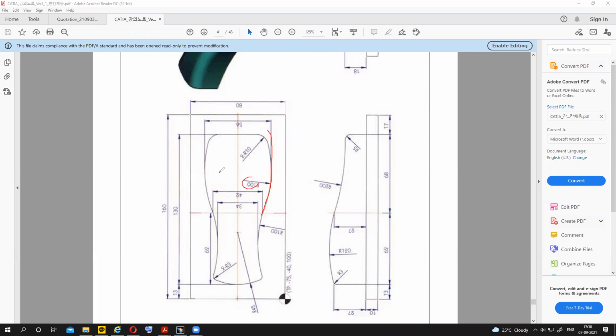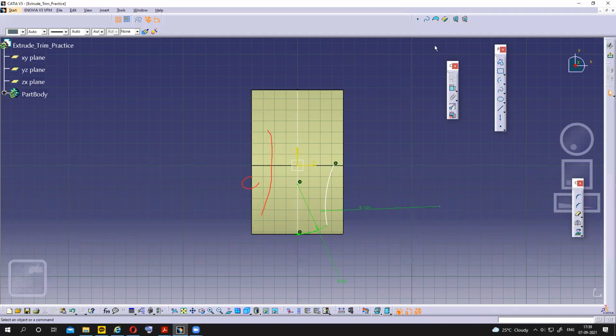R100. The center is not known. Okay, the center of the arc is not known. So you can select arc, and I don't know the center. You can start from here anywhere. Be careful when we start at some point. So it is auto constraint, right? Avoid auto constraint. If you click here, it will give some auto constraint, and later you cannot change some dimensions. Okay, be careful. Do not start from here. You can start from here, and the ending is this one.